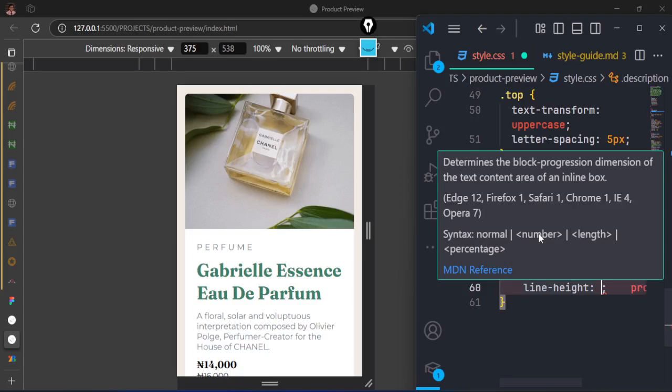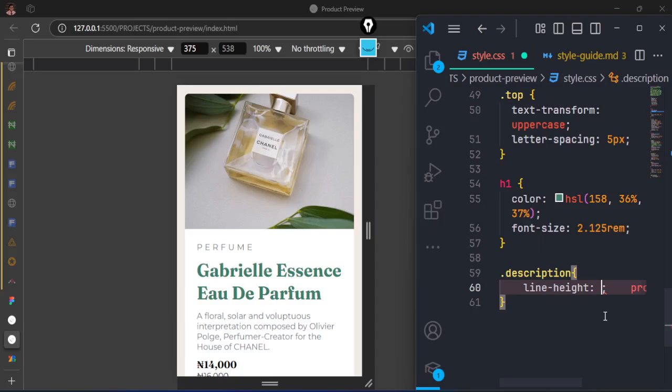Or you can give it a number, or a length, or a percentage. But I normally give it a number, because that number will be multiplied by whatever the font size is. It makes it easier, so that when you change the font size, it will adjust the line height automatically. Because if you don't set the line height correctly for the text you have, you can see that some of the lines will just join together.